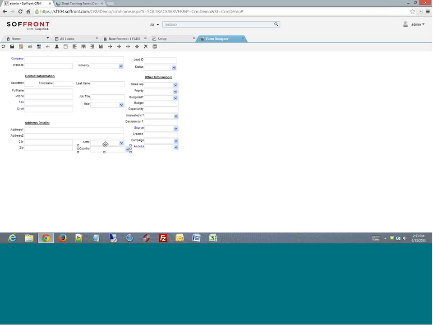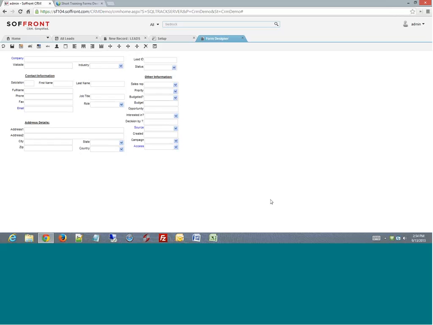You can select multiple fields by holding down the control button on your keyboard and essentially make them the same size. For instance, if you wanted to reduce them, make the size of these fields to match the smaller one, we would click on this. And if you wanted to match the larger one, then we click on this. So in this case, I would simply match the smaller one, and there we go.